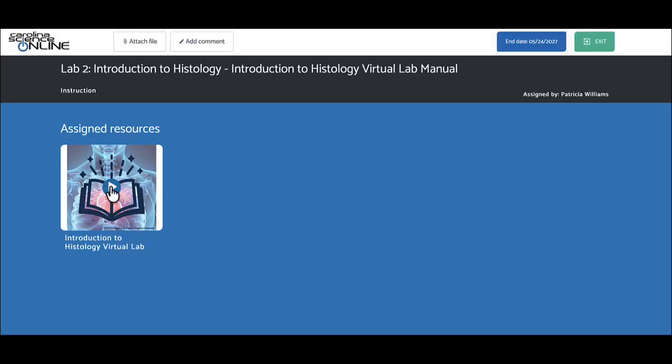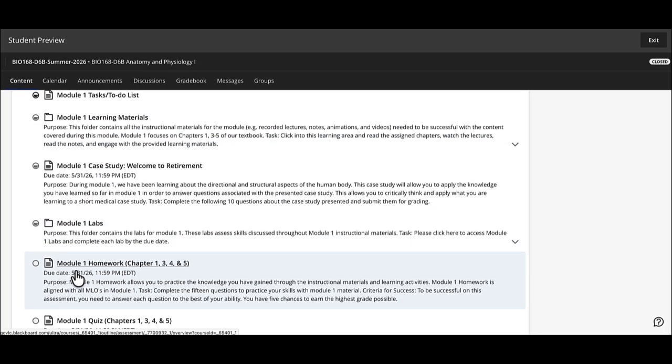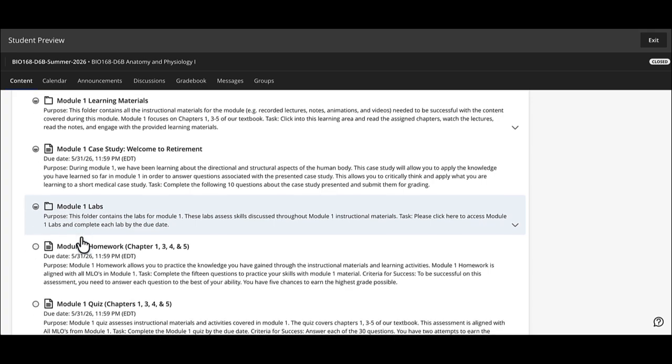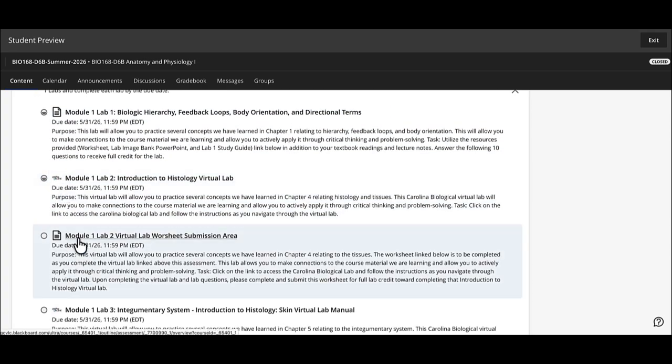For this, what you need to complete is when you click in here, let me see if it'll let me do it real quick. You're going to come in and do the pre-lab questions. I will go in and grade those once those are completed. Now, then what you have is the second link, which is the virtual lab worksheet.